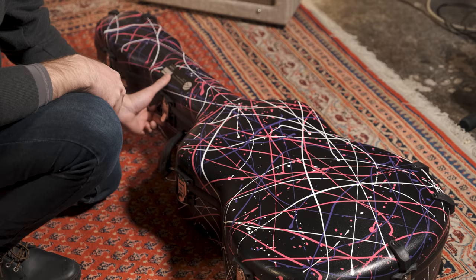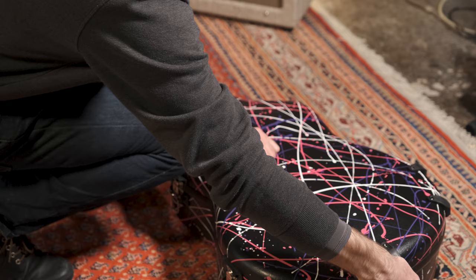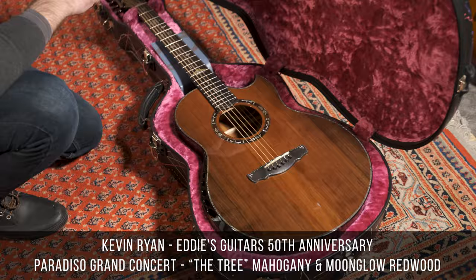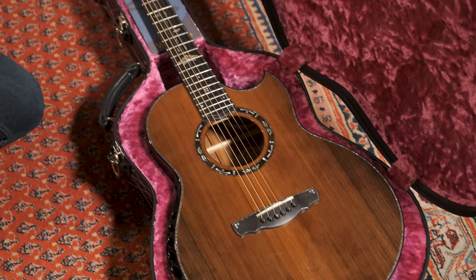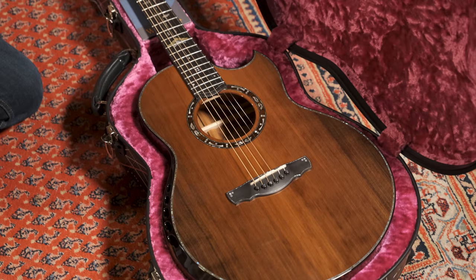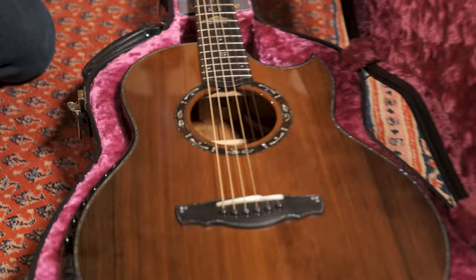Let's see, this case is ever so slightly smaller on the outer shell there. That would imply that this is indeed the Paradiso model, which is the grand concert from Ryan. A little bit smaller than the Nightingale that we just looked at. You can see the face of the guitar is dramatically different. This is a gorgeous set of the Moonglow Submersion, otherwise known as Sinker Redwood.